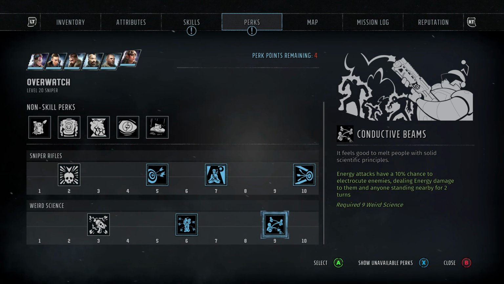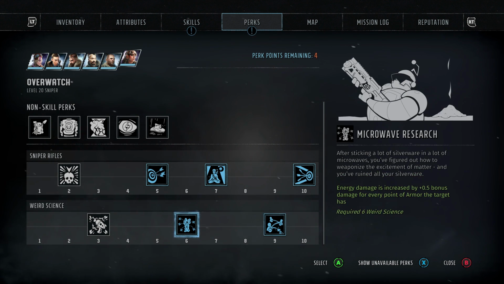Now down here, and this one's quite fun as well, energy attacks have 10% chance to electrocute enemies, dealing energy damage to them and anyone standing nearby for 2 turns. That can work really well in your favour. And just here, energy damage is increased by 0.5, basically for every bit of armour the target has, so it's really good for taking out armoured stuff. That is all you need to worry about on this build.